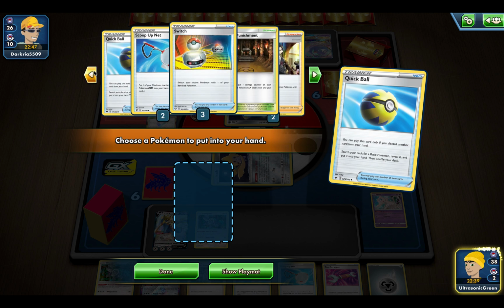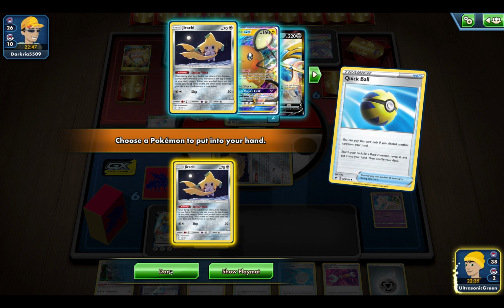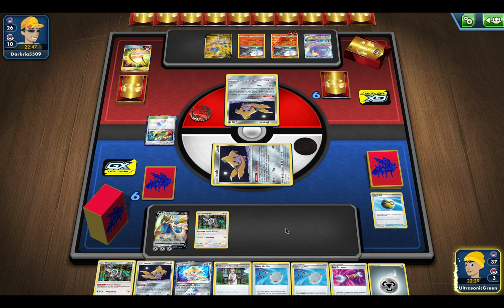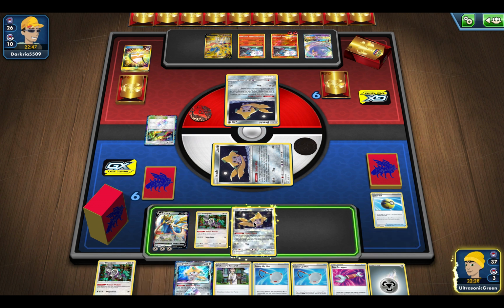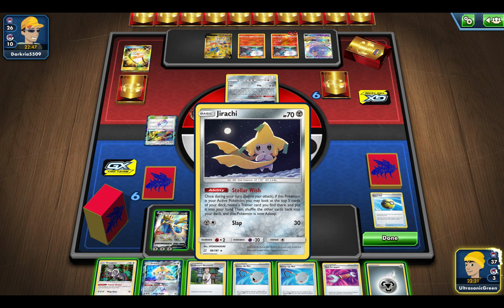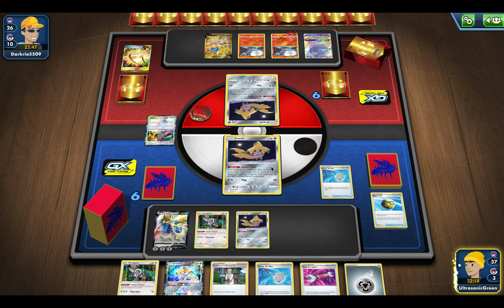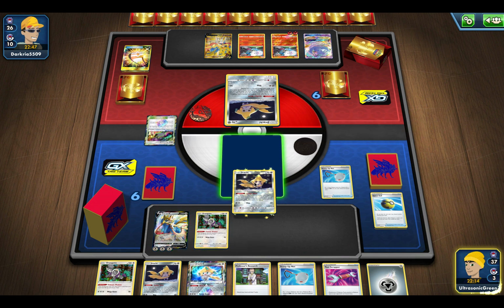Yeah, that's a little bit of a yikes. Definitely going to want to take some sort of KO here. I'm just going to go ahead and grab the Jirachi. I am still going to put the Jirachi Prism on top of the deck, because I know that's a card we can use. Let's just go ahead and net this active Jirachi into our hand. And we want to make this Jirachi our Dewey.